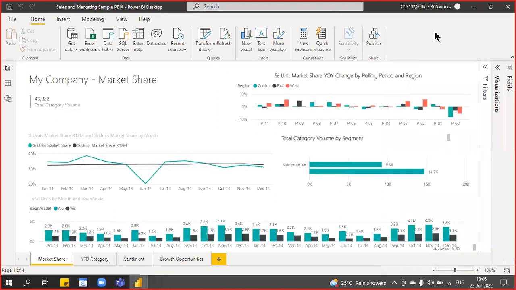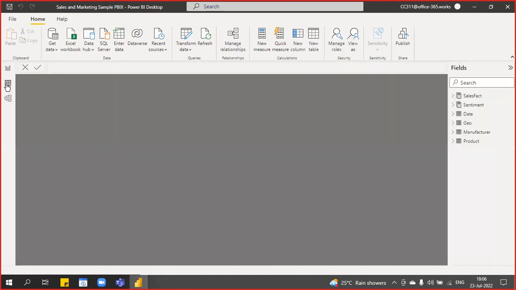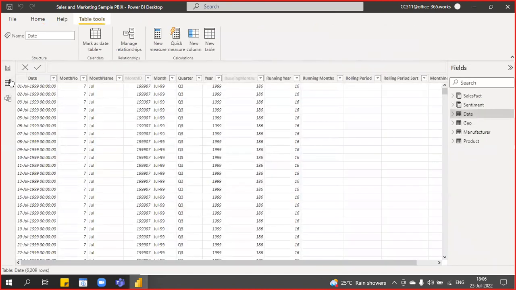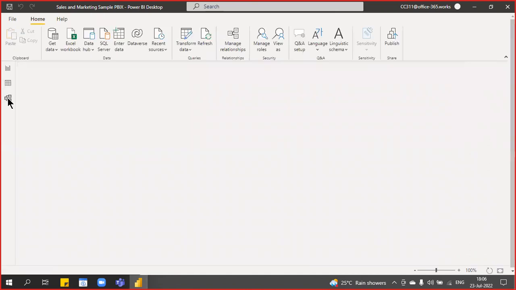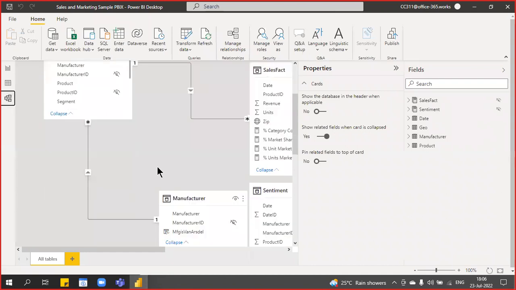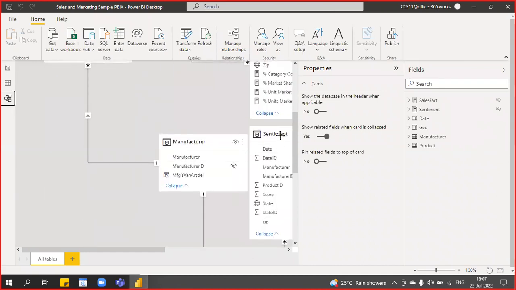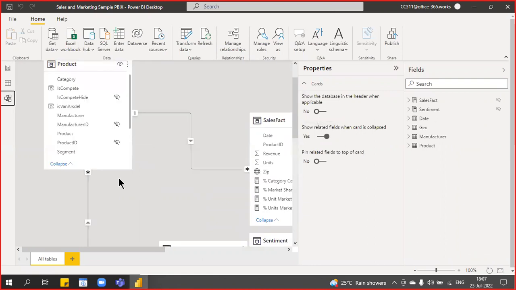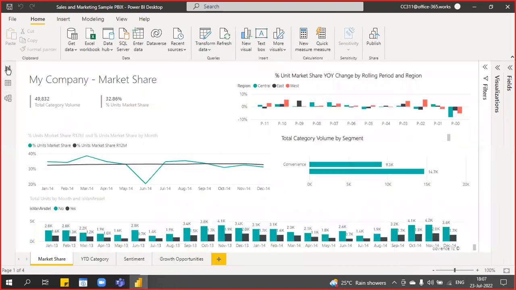Now see, this is the front end of Power BI. Can you see the data anywhere? Any numbers or any tabular data, anything? No, because the data is stored in the backend. Here, the data is only going to be visualized. On the left side, if you see, these are the connections of my data. This is my data, stored in the backend. These are the live connections of data, multiple files from product to sales factor, manufacturing information to sentiments. All this data is connected in the backend. So this is the front end.